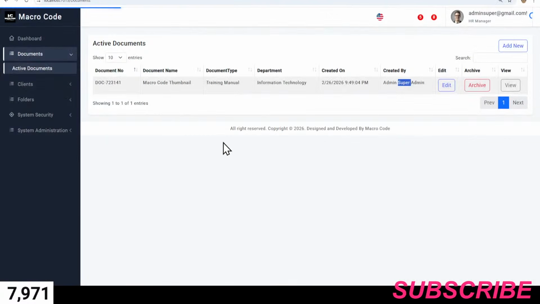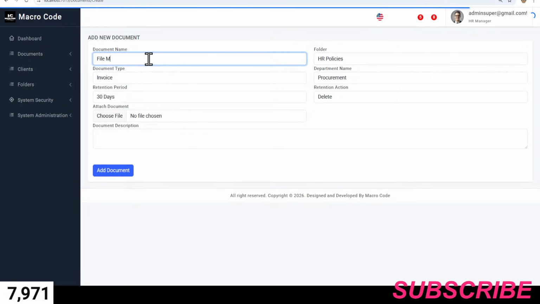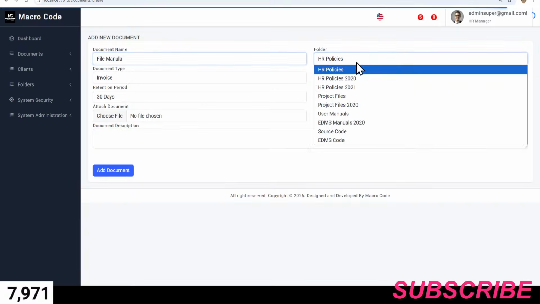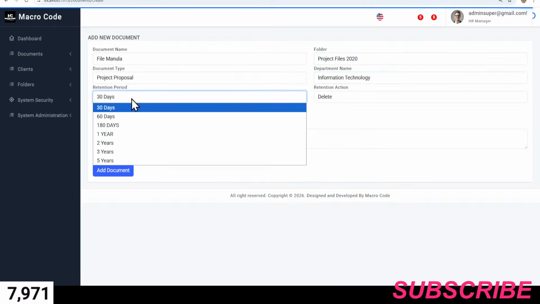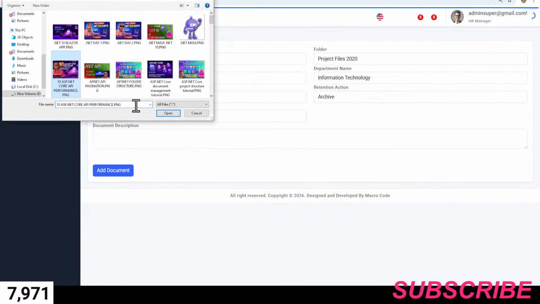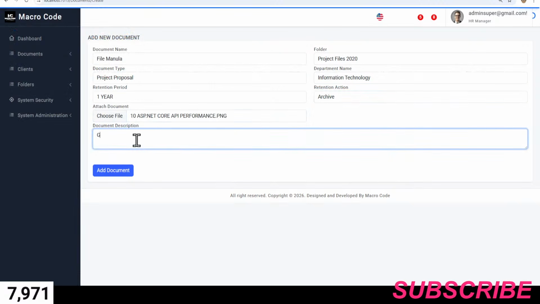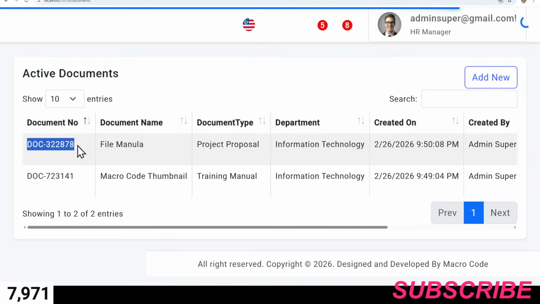So if I come back here, I say new, I'll say file, manual, then I'll select that, I say this is that, I can say good. If I add, you can see our document numbers are actually unique.